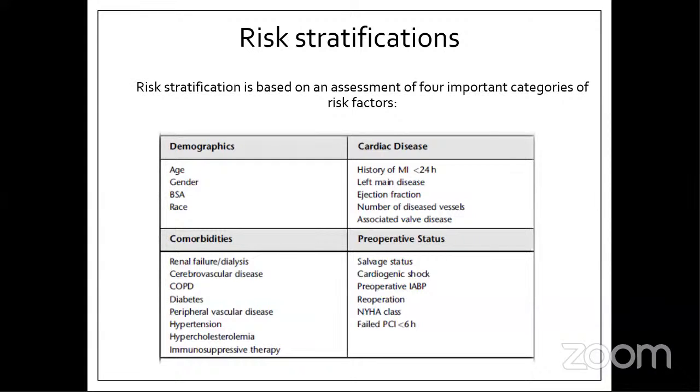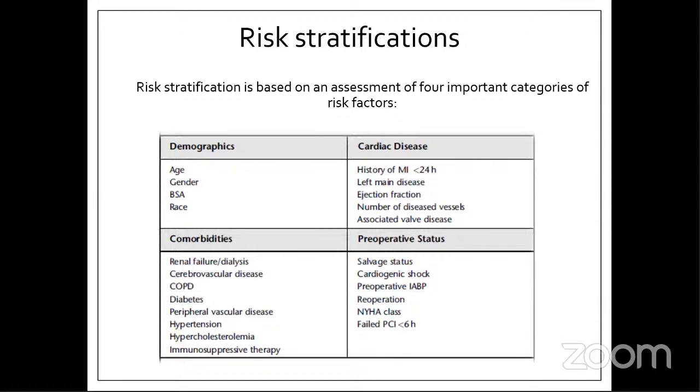Finally, risk stratification. This is an important element of the preoperative preparation for cardiac surgery. It can give an estimation of the mortality and morbidity rate based on the assessment of 4 important categories of risk factors. The first category is the patient demographic: the age, the gender, the race. The second one is the patient-related comorbidities that can have a significant impact on the patient's ability to recover from surgery. In fact, in most patients, mortality and complications are related to a pre-existing comorbidity, such as diabetes, renal or liver dysfunction, cerebrovascular disease, or COPD.